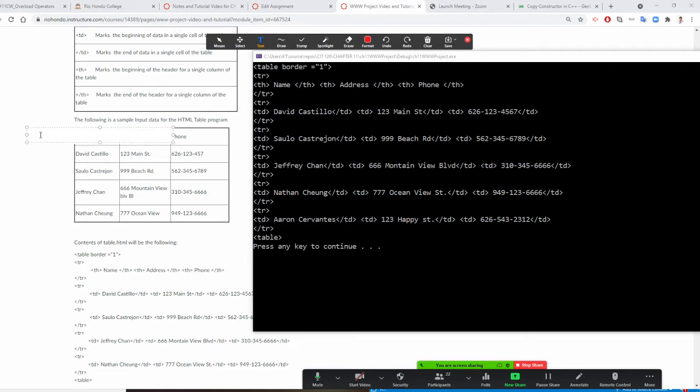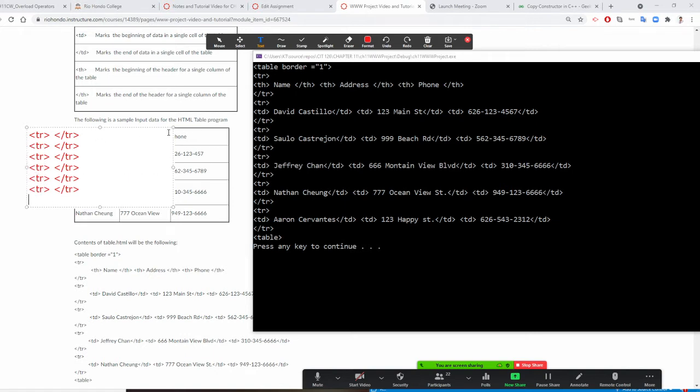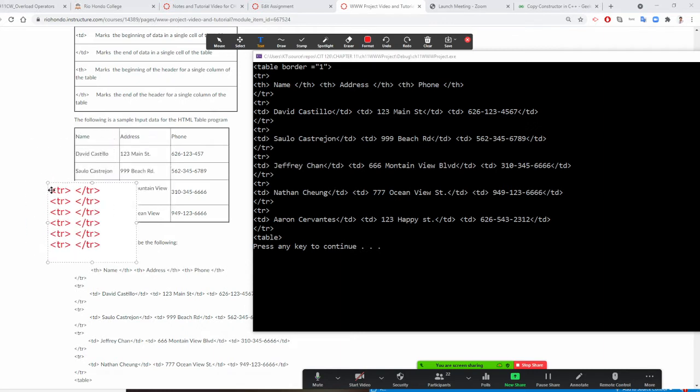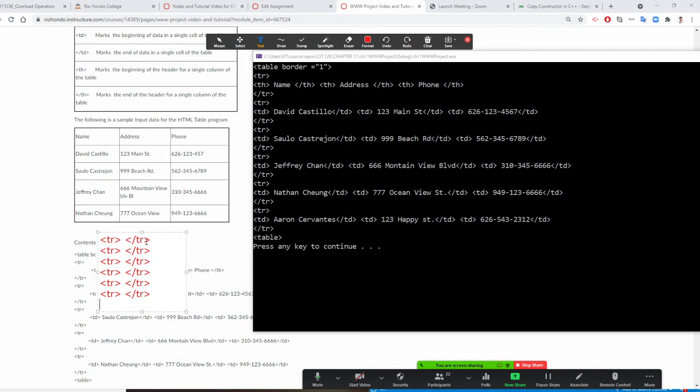You're going to have 5 pairs of this, tr. Okay, 5 pairs. You understand? As soon as you have decided you have 1, 2, 3, 4, 5, you need to have 5 pairs of these.